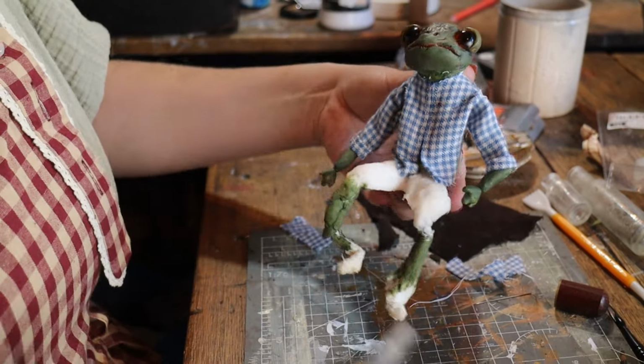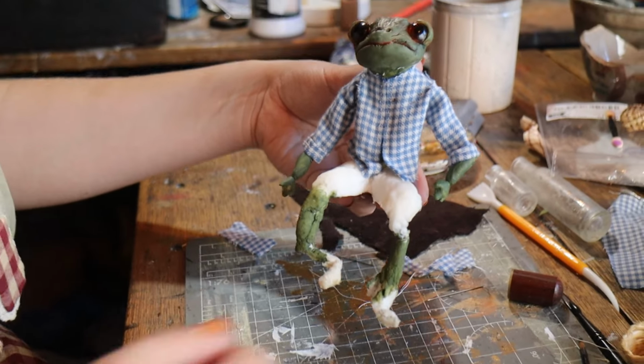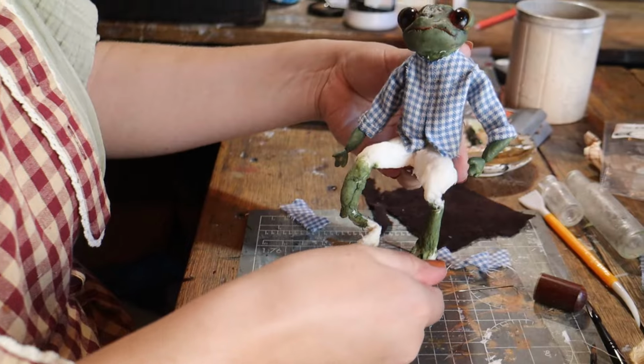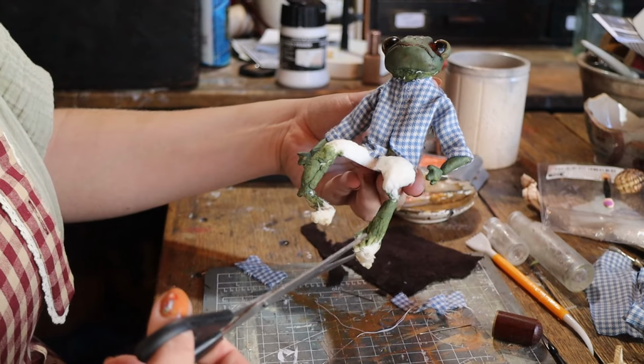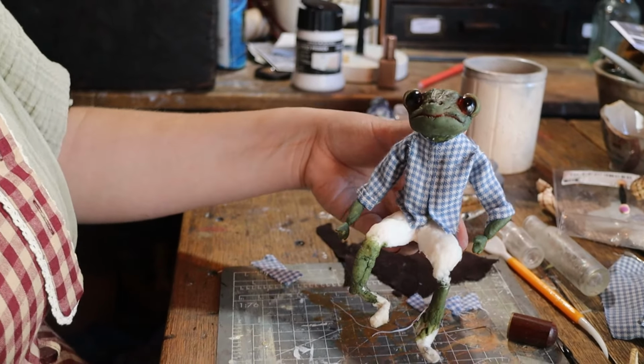Chicken legs. Frog legs. Obviously it didn't quite work, but I didn't think these were actually going to dry, so I didn't finish them, but then they did dry, and I figured... Yeah, this frog has been underway for a long time. We can make it work. I can make it work.